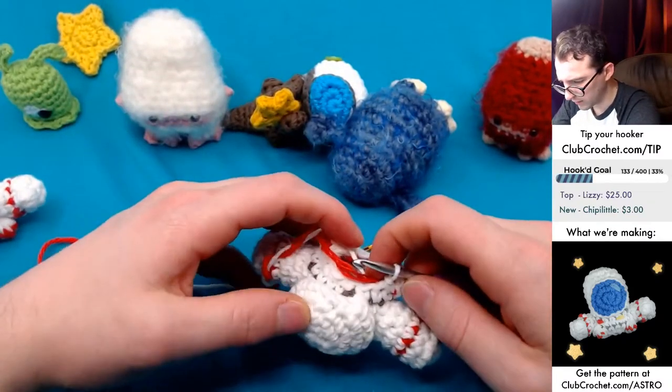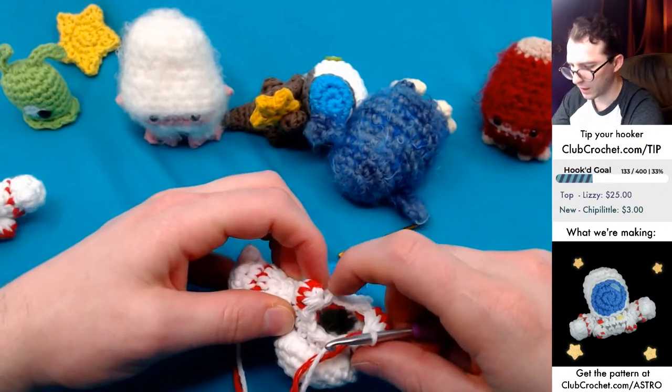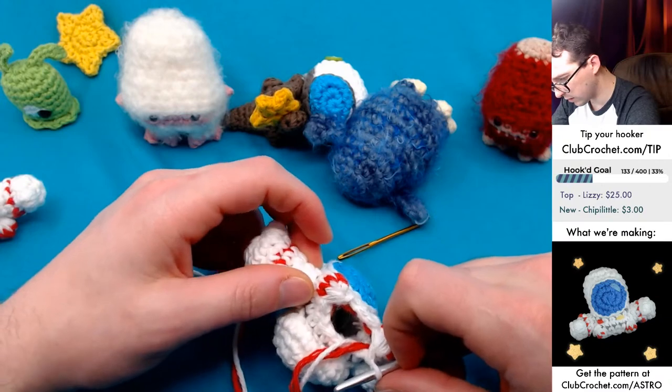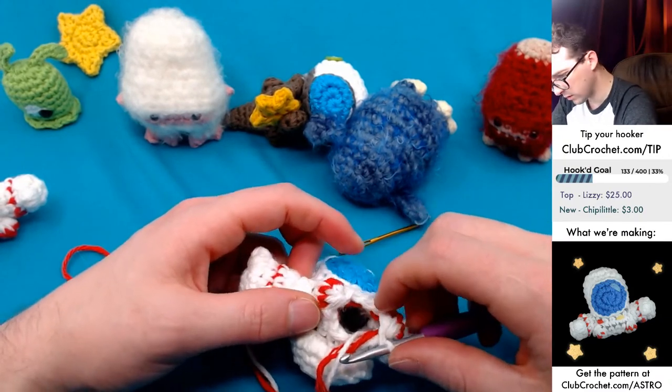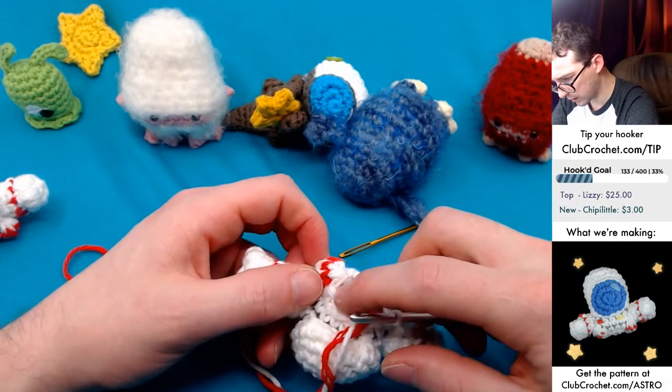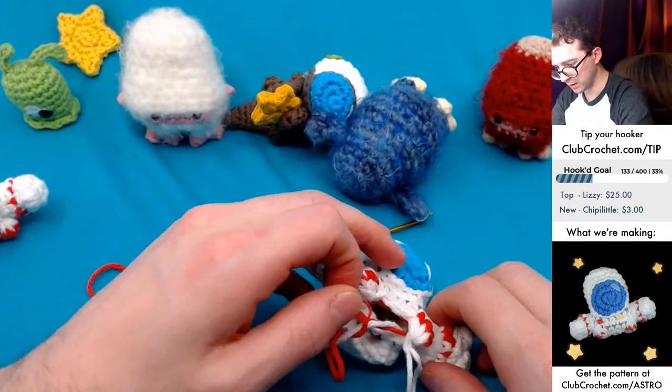I think we have another decrease here, so let's count. 1, 2, 3, 4, 5, 6, 7, 8, 9, 10, 11, 12. Oh, wait, actually, we have 12 stitches exactly right now. 2, 3, 4, 5, 6, 7, 8, 9, 10. Yeah, pretty good, actually. That's exactly the amount of stitches that we want.